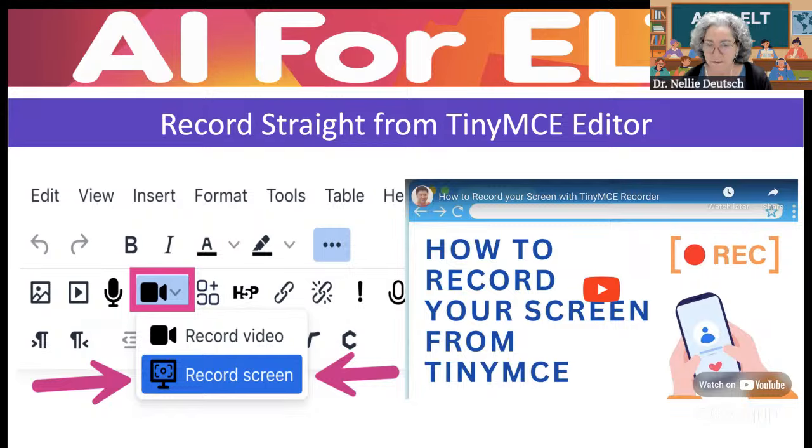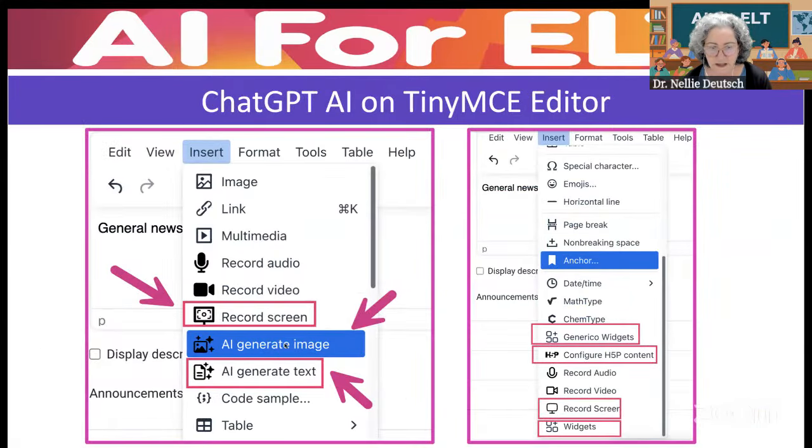You can record the screen by going into, but it's only on TinyMCE, not on Atto. So make sure you're in TinyMCE. This is for Moodle 4.5. Right now, the Moodle that you're working on, the free one from Moodle, is 4.4. They're going to upgrade it, I think this week, next week, so that you'll have this feature. Right now, you probably won't see it because it's only for Moodle 4.5, which is the latest, but you can record the screen. And this is what it will look like, record screen.